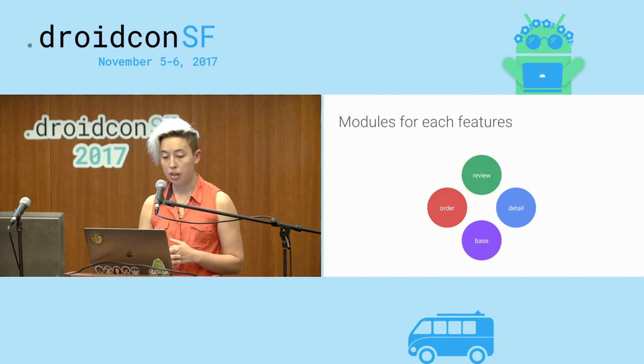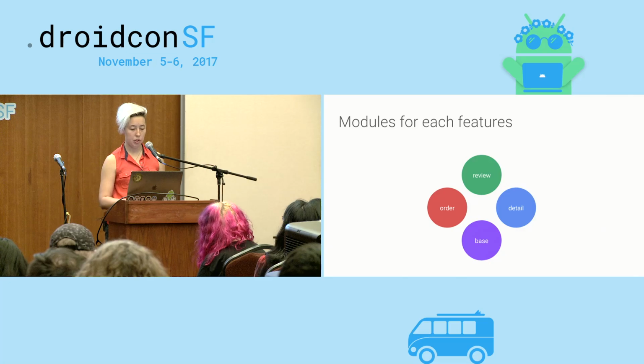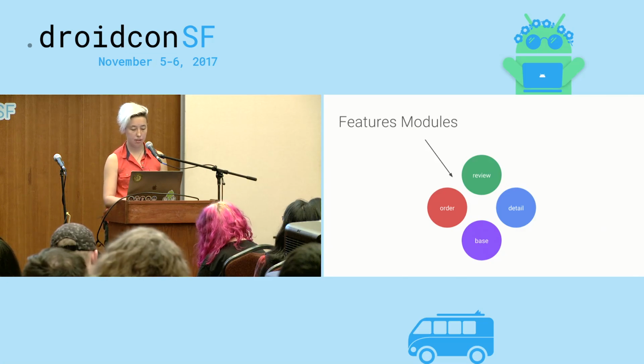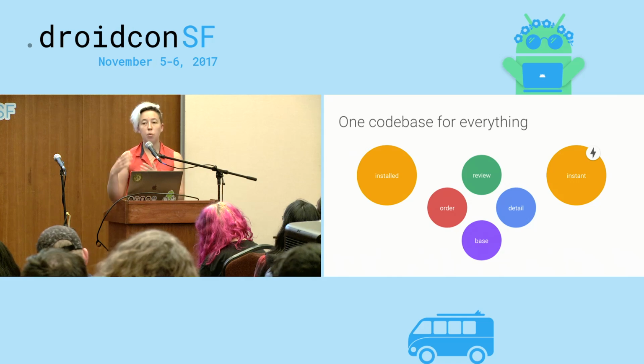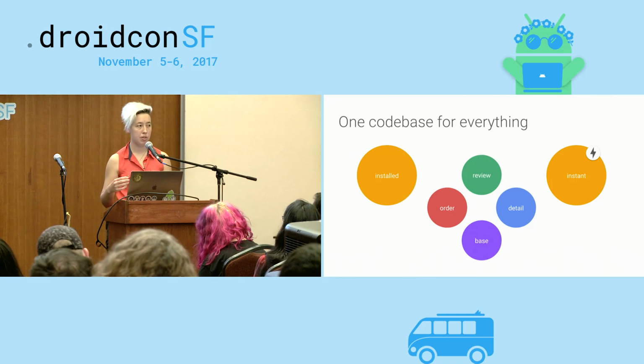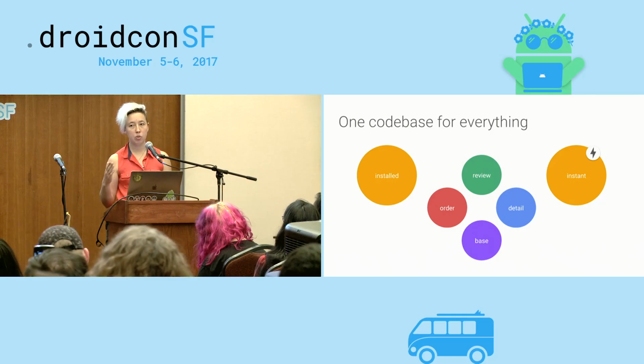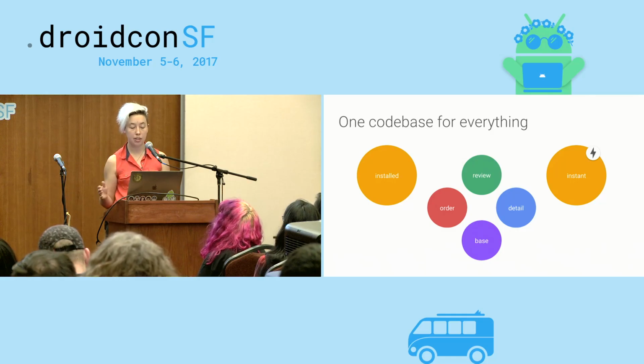And they should be able to seamlessly get from the instant app into the installed app if they decide to then go install it. So the way that this is achieved is that you take your big monolithic installed app and you separate it out into different feature modules. And you make a module for every feature. Just by doing that, we have one code base for both of these different types of apps. In addition, you'll make two additional modules called the installed module and the instant module, which are responsible for building your app in these two different ways.